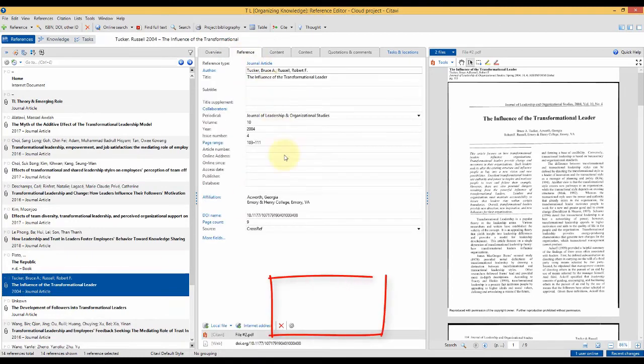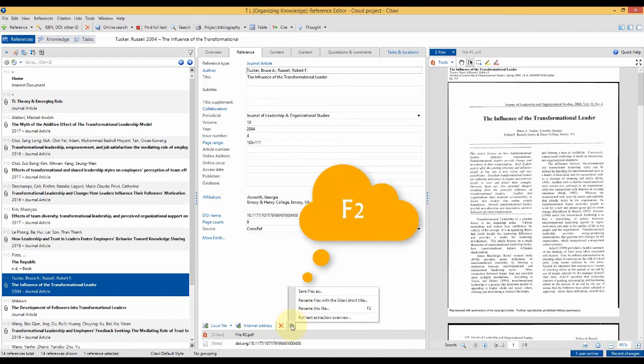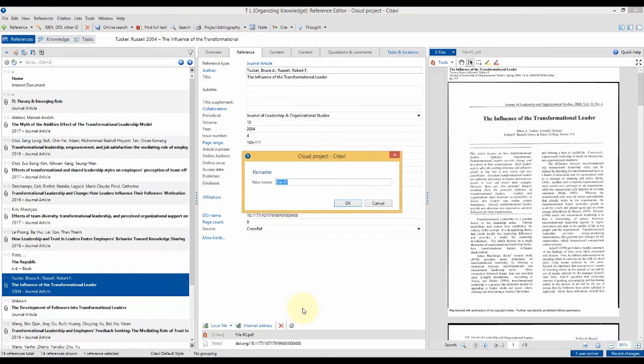Click on the gear icon found at the bottom of the Reference tab, or you may press the F2 button. And then choose Rename this file. I am entering a new name, which is the same as the title of the reference, and then click OK.